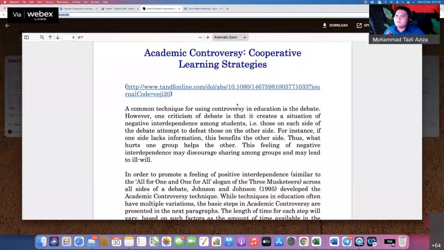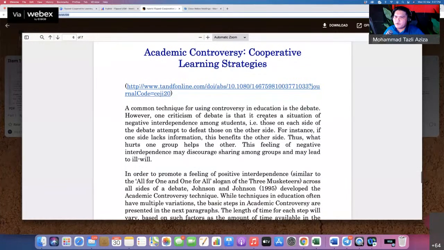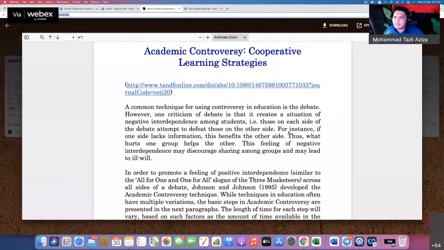If you have 6, 7 or 8 of you inside the group, then accordingly, maybe 2 people take one strategy, another 2 take another strategy and so on. But the minimum that we need to have in the group is 4. If I find there are fewer than 4 people inside the group, then I need to disband and transfer you somewhere else, so that the activities still can be conducted.